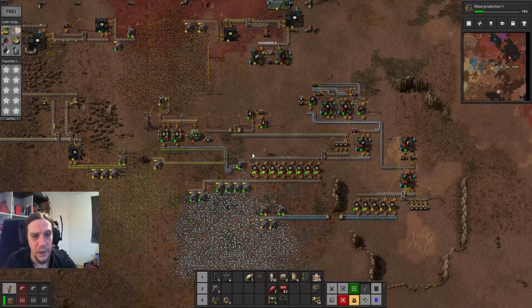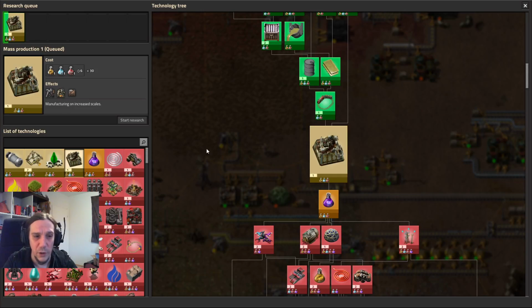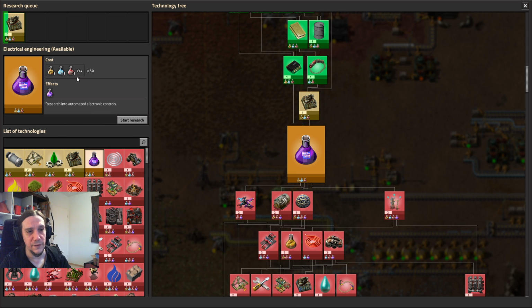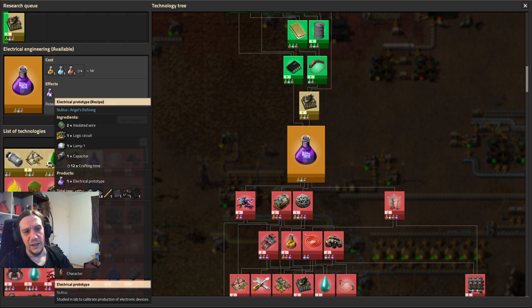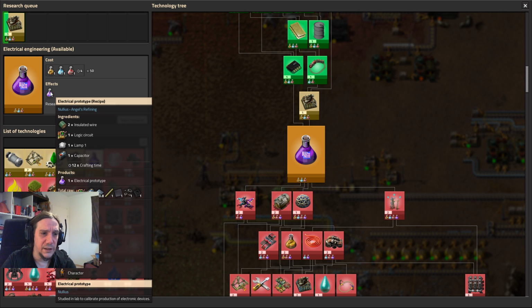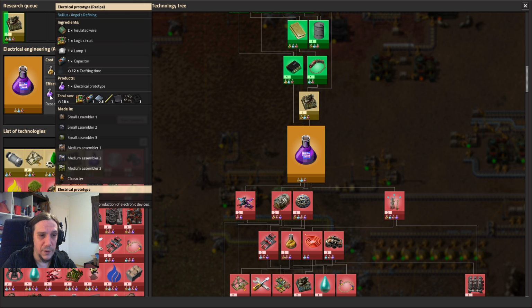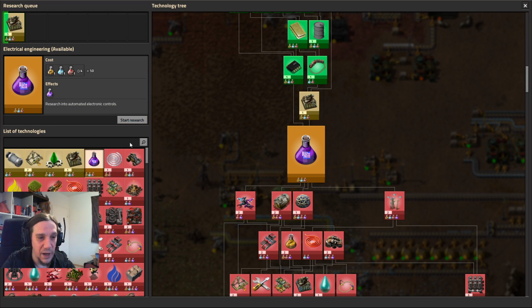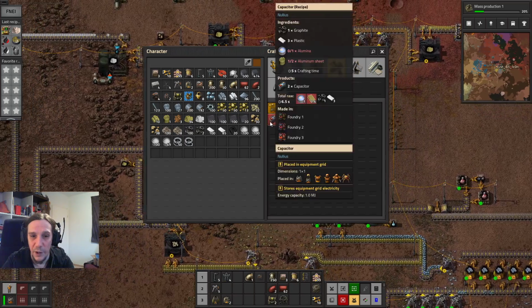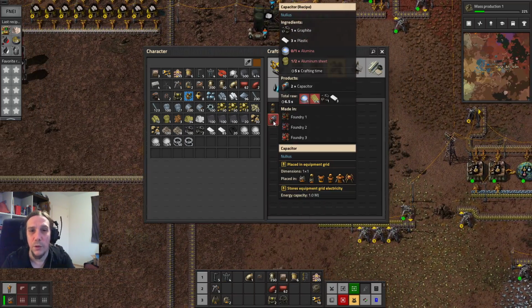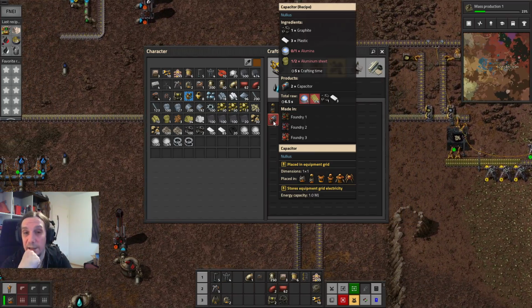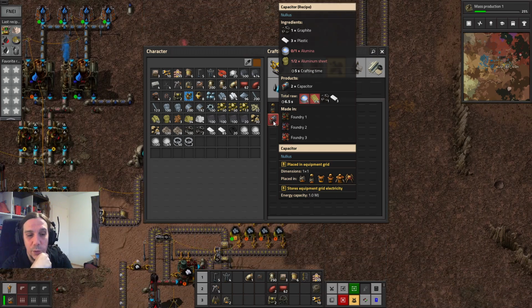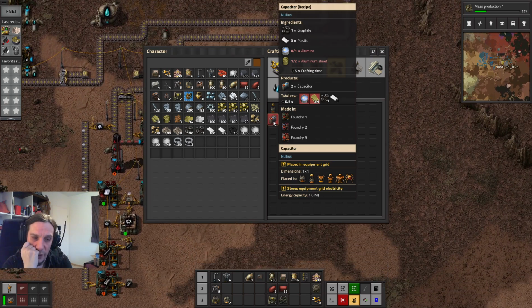Gravel management will be a topic quite soon as well. So you see here we need 30 tech packs here, and then we're going to need 50 tech packs there. So I'd say rather start actually now, begin with all the production there. So we could check out insulated wires, logic circuits, lamps and capacitors, because it's not like I'm not able to produce these on my own. So graphite, plastic, alumina, and aluminum sheet. So the extra alumina should be really useful at this point.